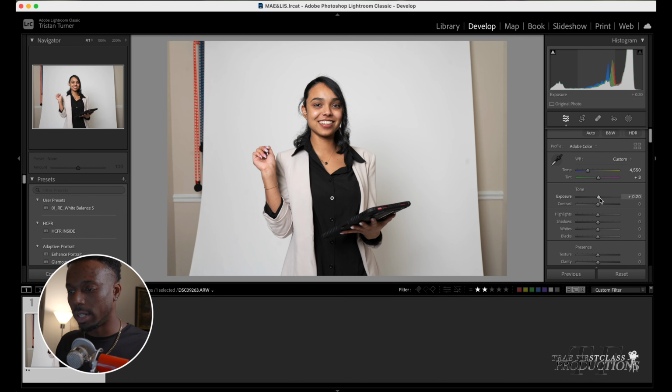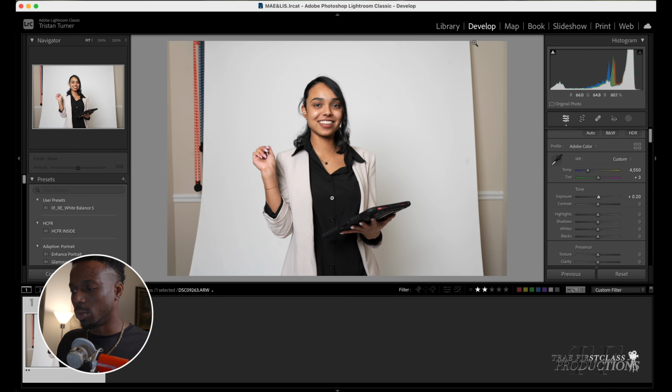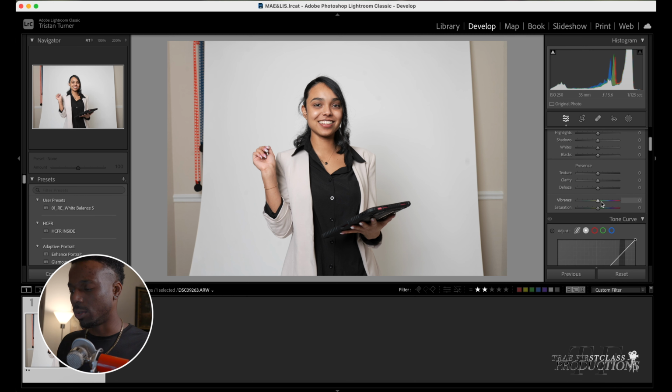I'm gonna bring up the brightness a little bit. Go here, and of course we're gonna get rid of these spaces on the end. We're gonna make the whole photo a white backdrop. I'm gonna bring out the contrast a little bit, to start with a close to flat image. By flat, I mean the darks not being too saturated or too dense, and the colors in the skin not being too saturated or too dense.